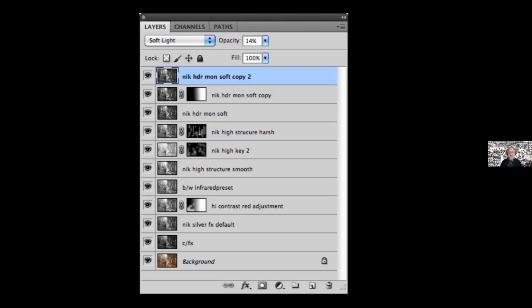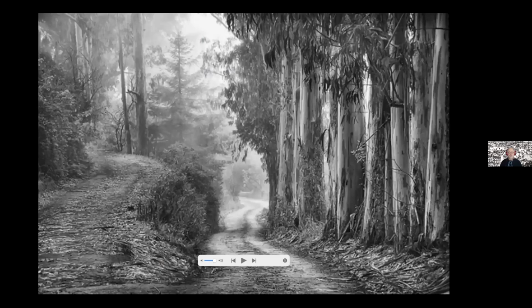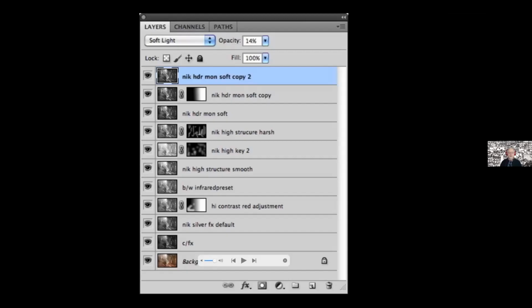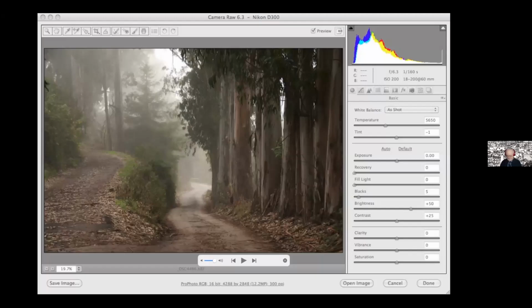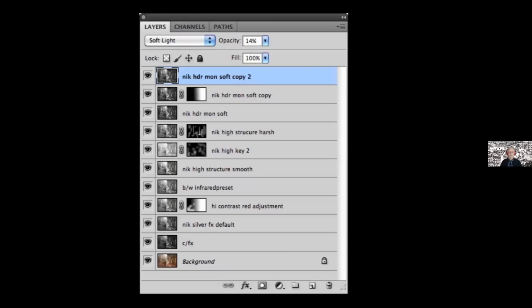A layer stack can be thought of, looking down on it, like a pancake stack. If the top layer is 100% normal opacity, then that's all you see. But lower the opacity of the entire layer and change the blending modes for the layer, and that will change what comes through as you do it. So here's the black and white version of that image. Let me just go back for a second. Here's where I started. Here's the color version. And after passing through this layer stack, here's the black and white version.